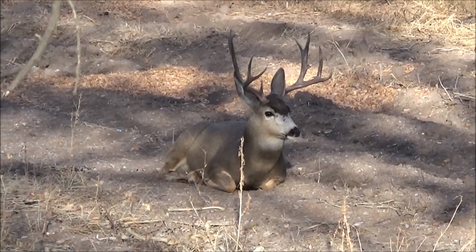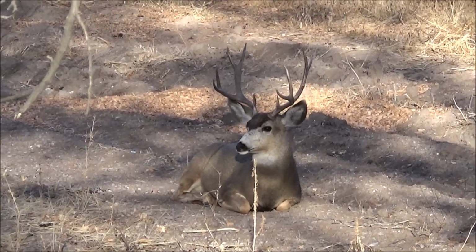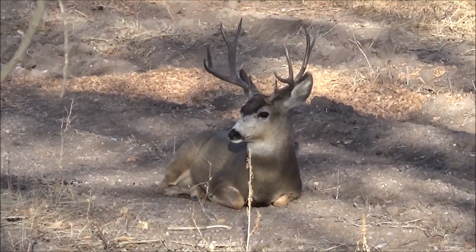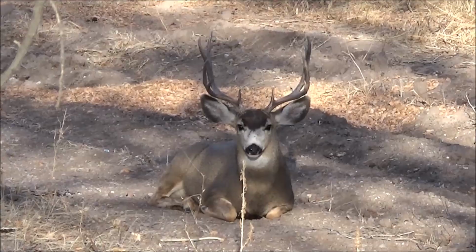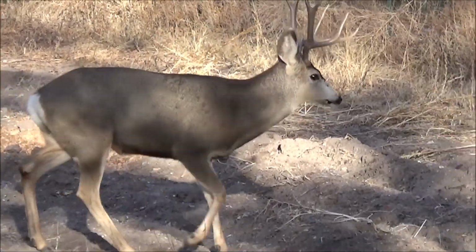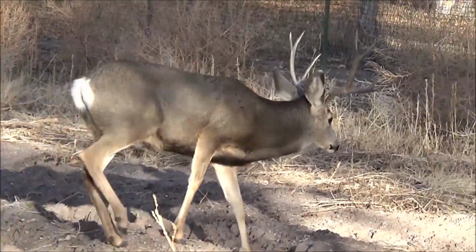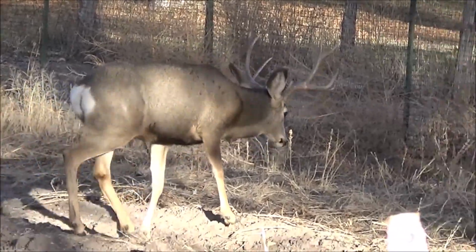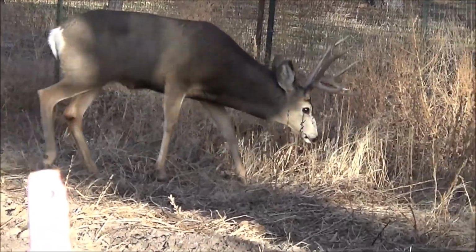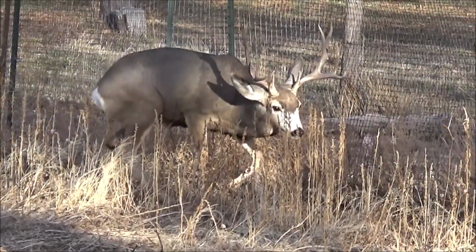Not a great big buck, but here's a nice buck just bedded down with his doe in Eagle Valley at about 7:30 in the morning. Oh, he's going to get up now. Hated to disturb his rest, but it was kind of a nice shot. So he's going to move over. There's several does in here. He's going to move away with them now, I think. But there's been nothing but nice bucks this morning.